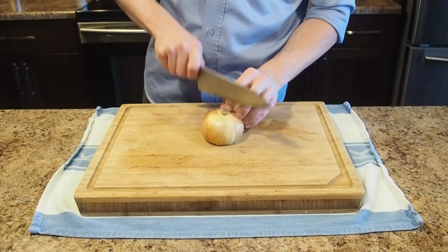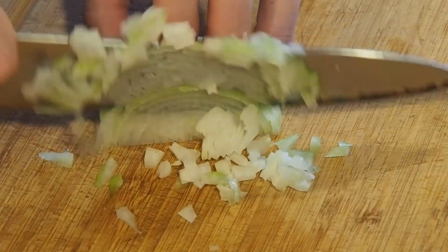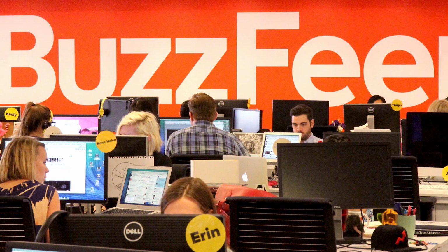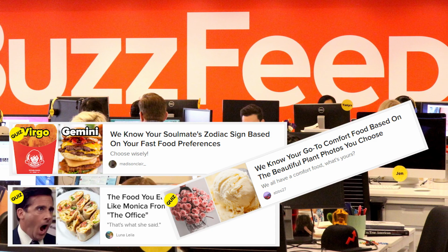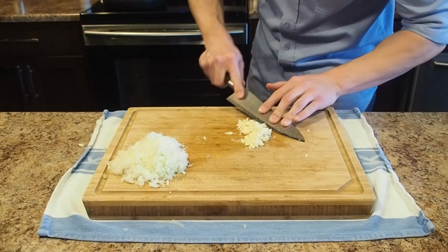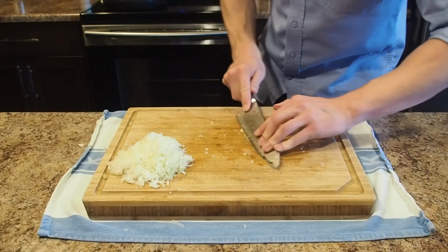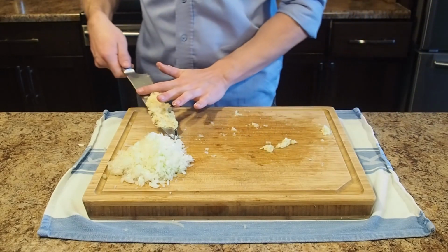Begin by finely dicing an onion and mincing garlic. In every Italian recipe online, there will be some amount of garlic specified. It is never enough. Nonna doesn't know how to use a computer, and do you really want to take advice from the person writing this recipe? Because their job is to write recipes for a living. They don't care about flavor. Double the 3 cloves to 6 and remove the paper skin. If your garlic press is also trash, mince by pressing the cloves with the edge of a knife and scraping along a cutting board. A fluid motion to pick up the mince in one movement is very hot and will set the pace for the rest of the night.